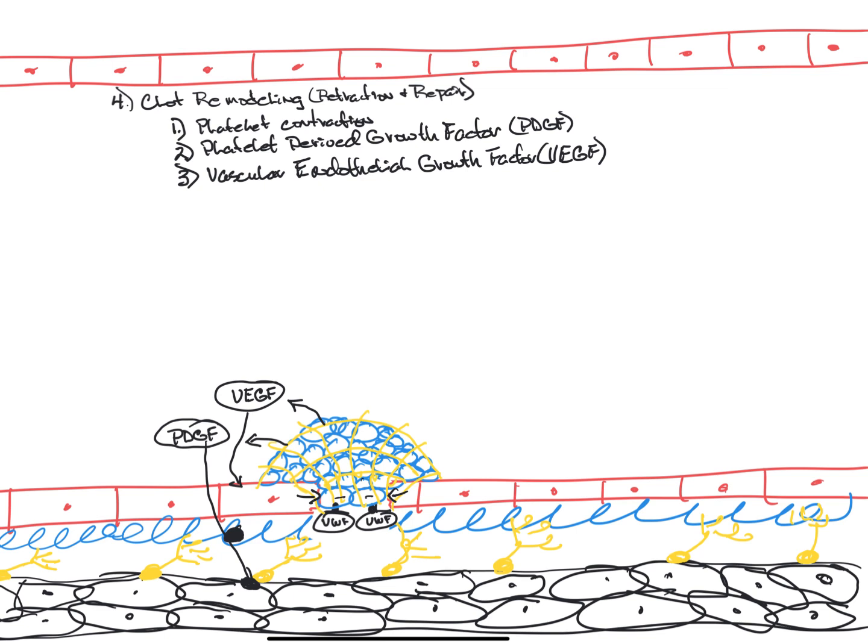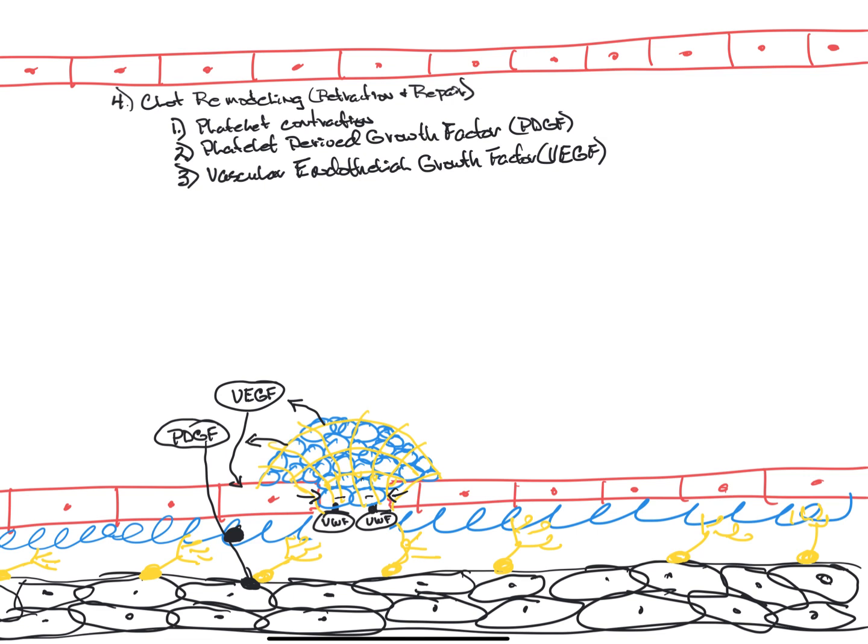So then when all that is done, it's going to retract this thing. It's going to pull in the platelets, contracting, pulling them together. It's going to stimulate the release of 2 chemicals. One is platelet-derived growth factor, which stimulates regrowth of the musculature and the collagen and the things that lie beneath in the media of the vessel. And then there's a chemical release of vascular endothelial growth factor, which is going to stimulate the regrowth of the endothelium that's there, so that you can remodel and regrow this whole area. And that is step number 4.